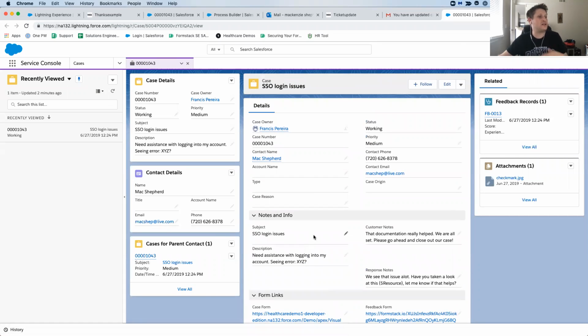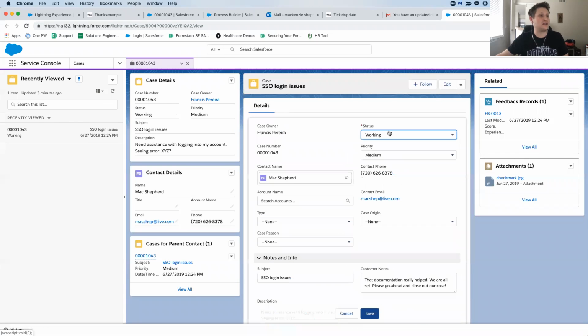So let's just say in an ideal world here that our customers told us to go ahead and close out this case and that they no longer need any help with it. I actually have another process built in on the back end that will allow me to send out a feedback form to my customer, where the customer can add any additional notes and explain their experience with the support team that dealt with their issue. So in order to trigger that email to go out to my customer, I can go under the status bar here for this case, and I'll go ahead and close it out.